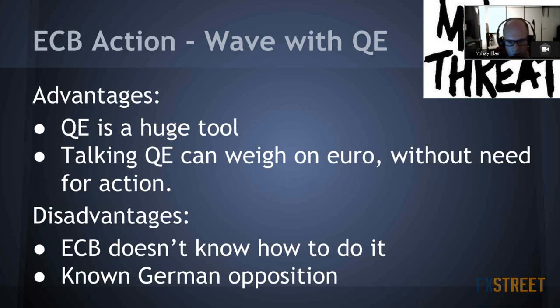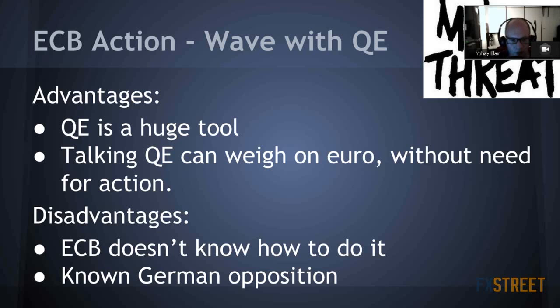So let's talk about these 3 things. You can wave with QE, scare the markets. QE, quantitative easing, is a huge tool. It can weigh heavily on the euro without need for action. Just the talk can weigh on the euro. The disadvantage is the ECB doesn't really know how to do it.